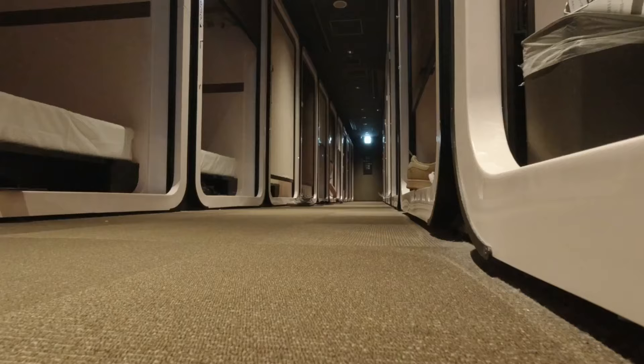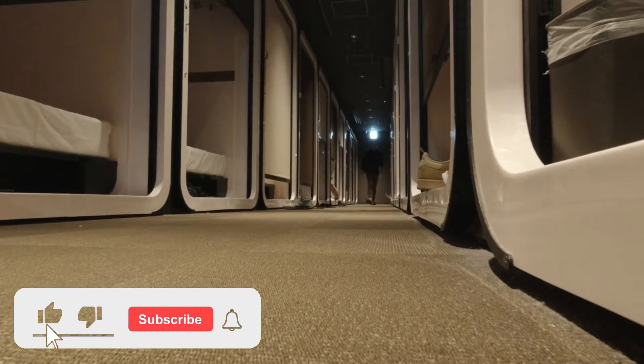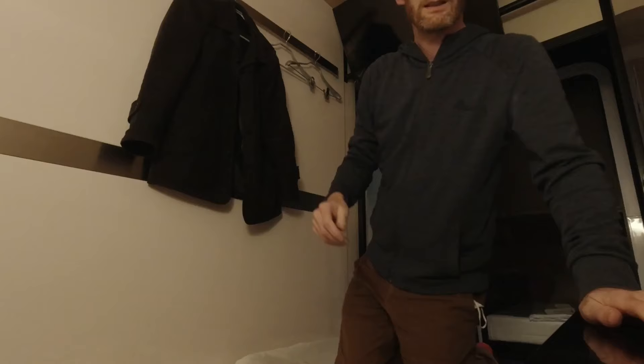One of the main problems with this kind of accommodation is that you're more likely to hear noise from other guests moving around, which isn't great if you're a light sleeper. Though speaking from experience of staying here at least five times, I've never had any problems with noise. The walls between cabins seem to be well insulated, and footsteps and other ambient noises are cut down to a minimum by the carpeting and curtains all over the place.